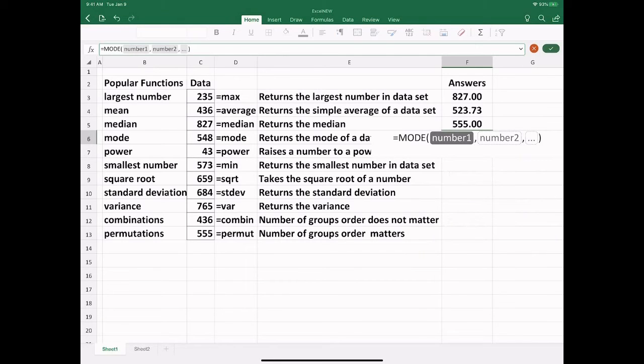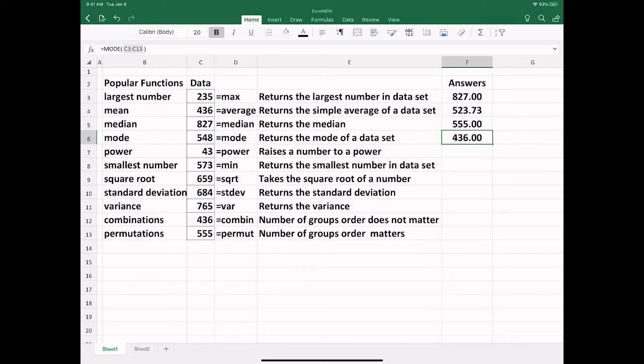We'll select it. Once again, we will highlight all of the data, and when we're happy that it's highlighted properly, we'll find out that the mode is 436. If you look at the data, you'll see, yeah, 436 is there 2 times, and none of the others are there more than once.